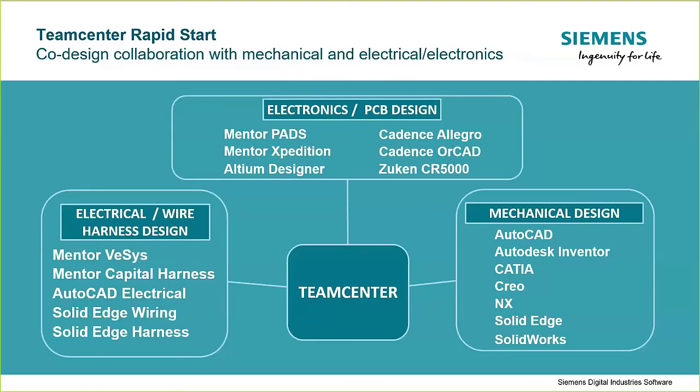All right, so I mentioned it was any major electrical, electronic, and CAD system. In addition to SolidWorks, we're integrated with all these major systems that you see listed on the screen here. Like I mentioned, you could have a BOM with components designed in each one of these tools, and Team Center can manage all that data and bring them together in that single common bill of materials. And like I said, we also bring that right inside the design environment. So you're already comfortable with the system you're using, for example, SolidWorks. We're bringing Team Center right into there, so you get all the benefits that we've been discussing, but you're using the same tool you already know how to use.